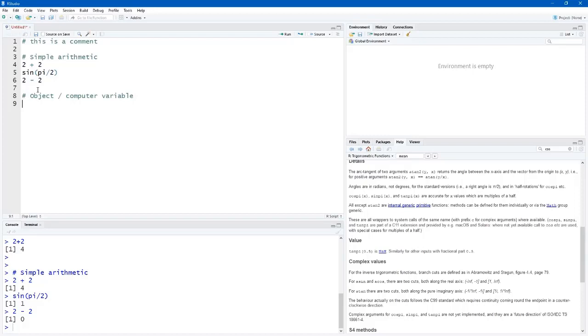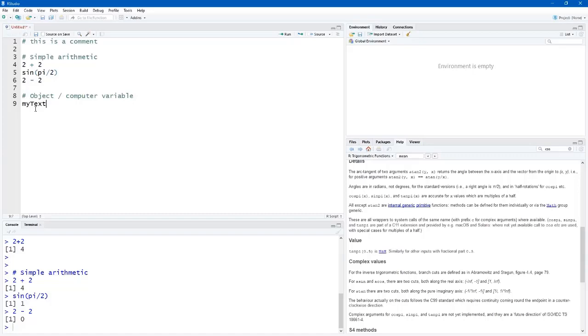Let's create a computer variable, and you can use any word. Try to use words that are descriptive, so when you refer back to this later in your code, you know what is stored inside of that object. Now an object really is just the space that is created in your computer's memory, in which that object is stored, and that object has a type depending on what kind of data it holds. So let's create this computer variable, and I'm just going to call it something like my text. As I said, there are some restrictions on this, so don't use words that are already built in, don't use sin, for instance, as a computer variable or object name since that already exists, so don't overwrite that, and don't use illegal characters such as spaces.